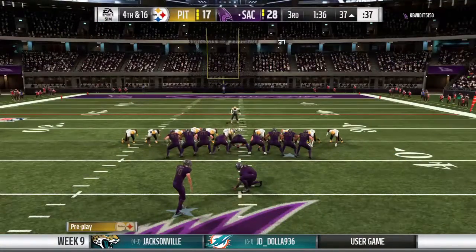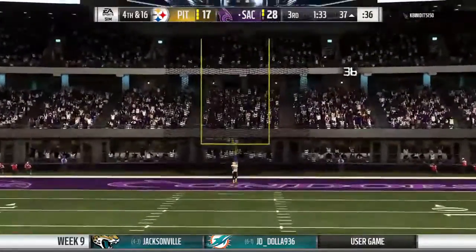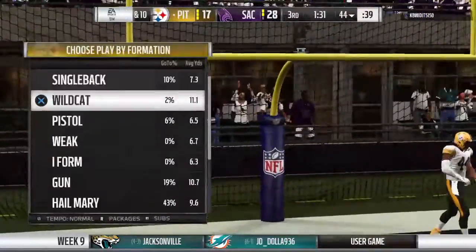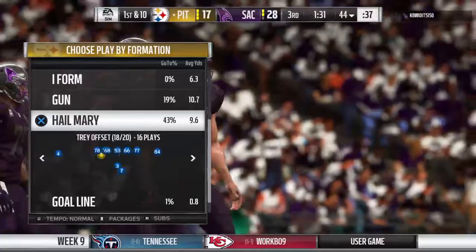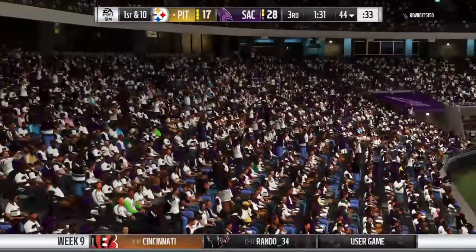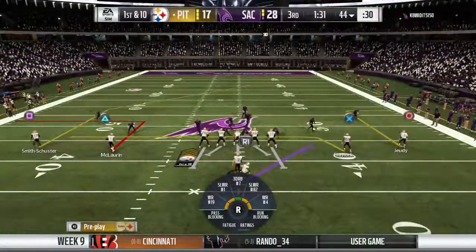Oh, I love what you just said there. You nailed it because if the ball's shifting or moving before the knee or any other part of the body hits the ground, then that would be considered a fumble. Everything looked good. Good snap, good hold. Sometimes, though, the ball just doesn't want to go where you want it. And this one winds up no good. So good starting field position for him here as they come up 1st and 10.